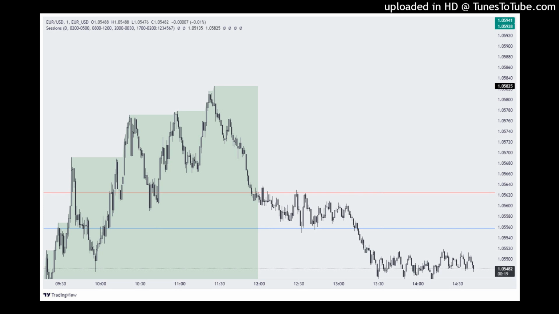Let me tell you, the entry model is the least of your concern. Where your concerns should be is finding the highest probability price action. That is what you want to be focusing on always. The entry model is easy. It's literally very simple. But finding the high probability price action, that is where people struggle, and that will be the difficult part. And that is exactly what we're all teaching here: getting to those high probability price actions, and when we do find them, how we can execute on them, and all the steps that you need.